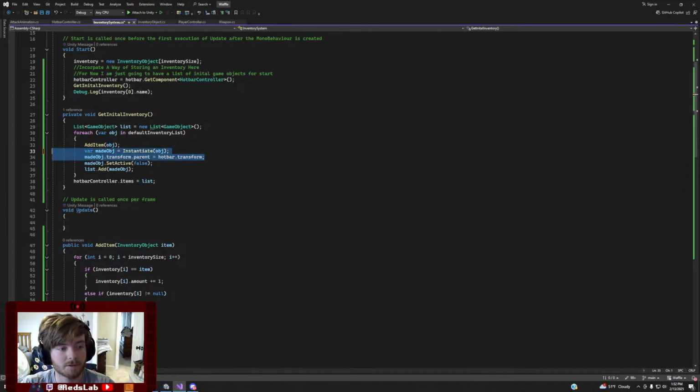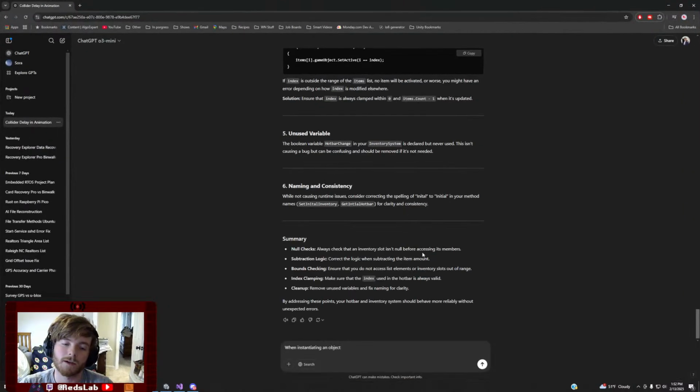Let's ask Mr. Chat this question because it's pretty simple. When instantiating an object, is it possible to instantiate it as a child of the object?